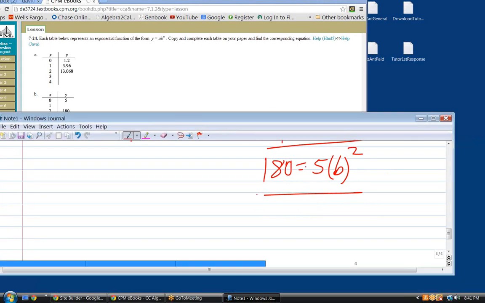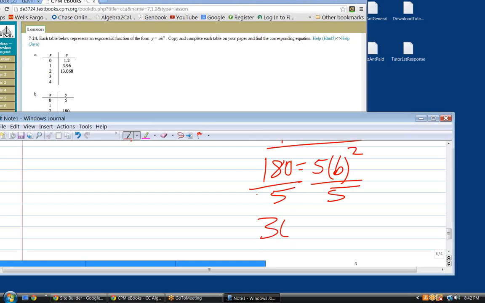Oh, okay. The first thing I need to do. You need to get b alone. Exactly. That's the goal, is to isolate b. So what do I do as my first step? I don't know, other than divide by 180, but that doesn't sound right. No, not divide by 180, divide by 5. That gets rid of this 5. That gets me closer.